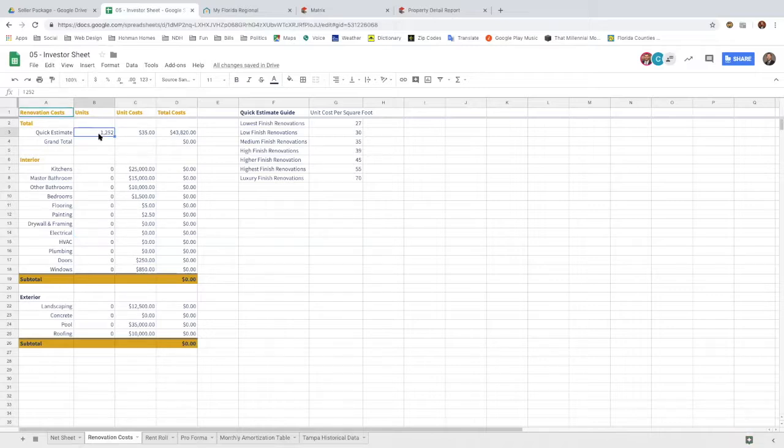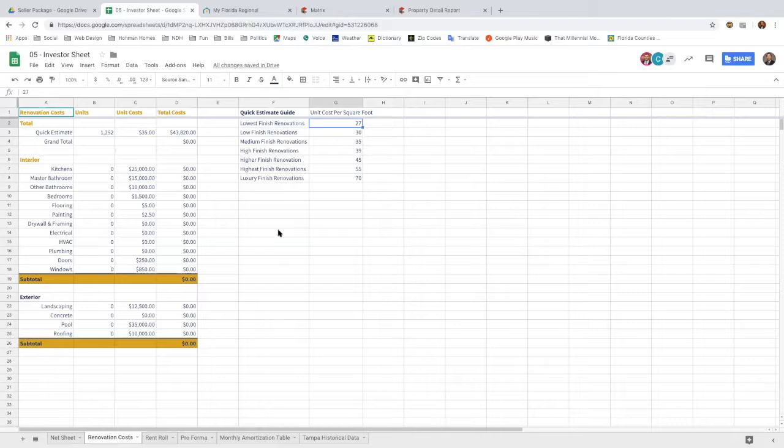But let's say we don't want to do a full detailed construction estimate. We just want to take a quick look at things and figure out, okay, how can we possibly upgrade this home? And so with that, we know that we have 1252 square feet in this particular unit. And then we need to figure out, well, how much would renovation cost, assuming that we decide to do some renovations to every room in the property. Well, we have our quick estimate guide to determine, okay, what are the different levels of finish that we could possibly do? So let's say you just wanted to do investor grade, builder grade renovations.